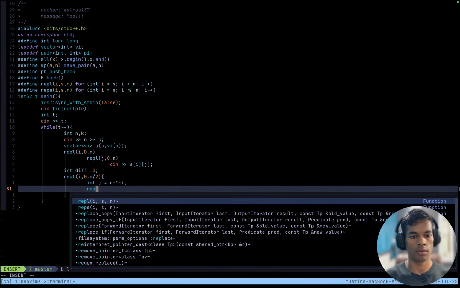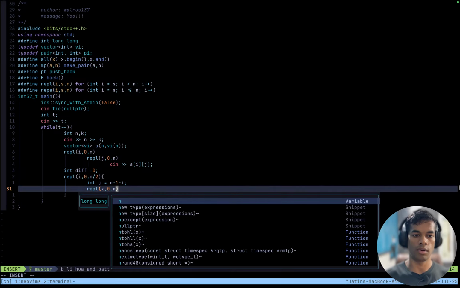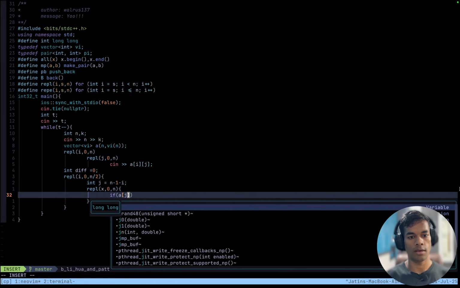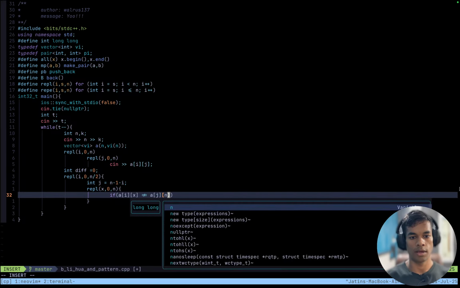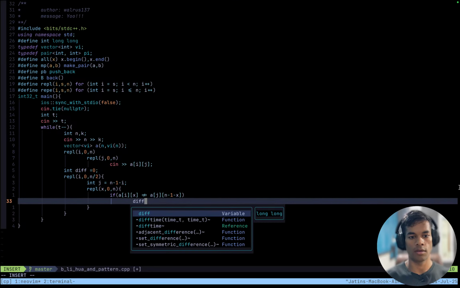Now, x starting from 0 till n, right? If a[i][x] not equal to a[j][n minus 1 minus x], then diff plus plus.